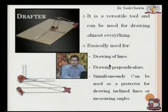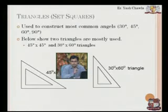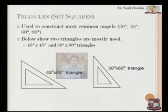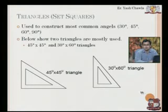Drafter, and I don't have to keep on changing the instruments again and again on my drawing sheet. Well, the next important thing that comes up is triangles, or say the set squares. These set squares come in two groups basically, which we use at engineering at graduation level. The more advanced can be used at senior levels, but these are the two basic set squares that we use in engineering drawing at UG level.